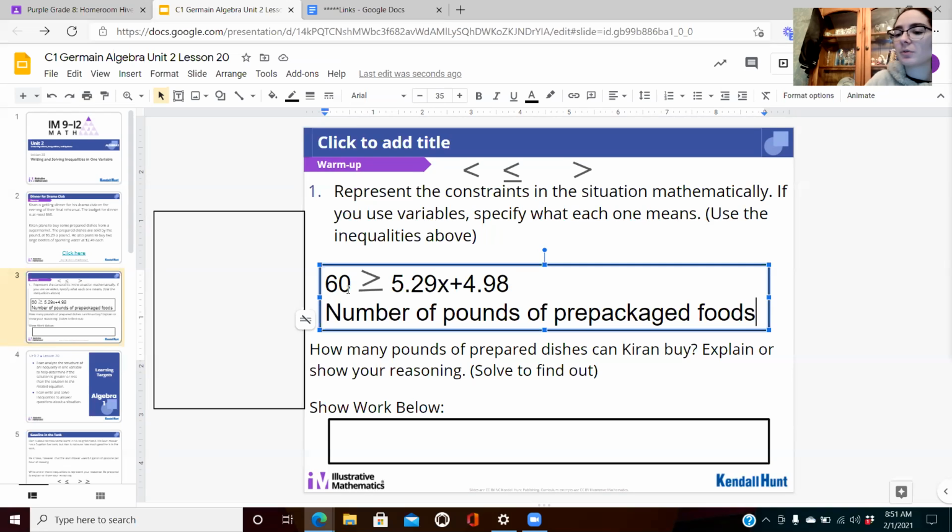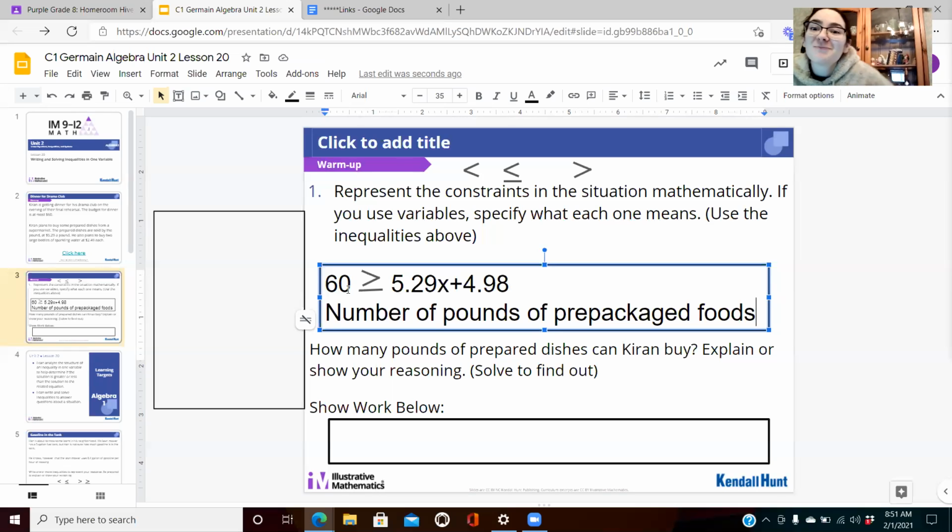So if you look at the number that you get when you divide, I got 9.4, right? If I rounded it, 9.4. Can I round that up and say I'm going to buy 11 pounds of food? Is that possible? Does he have the money to buy 11 pounds of food? No. So if we wanted to round it down to the nearest pound, we would have to round it to what? How many pounds?